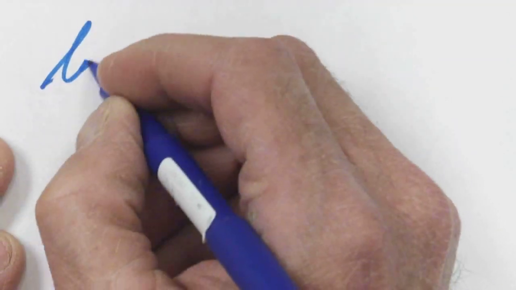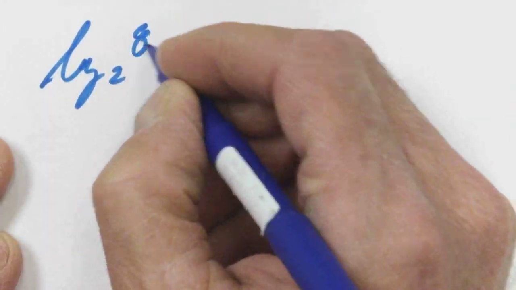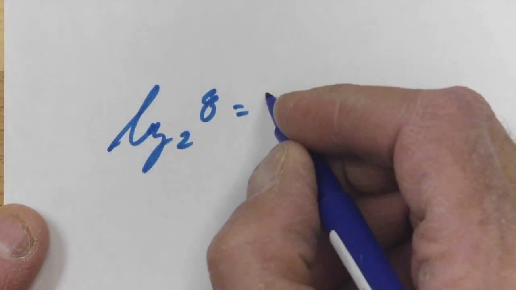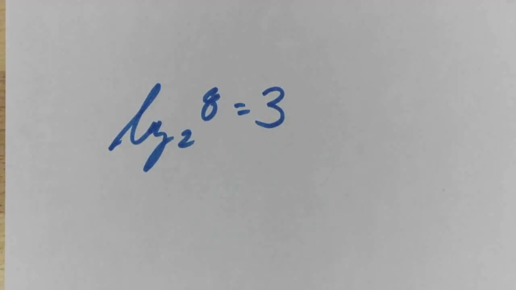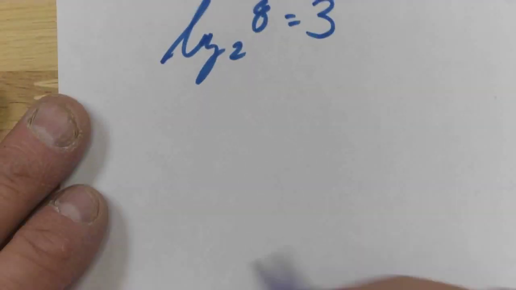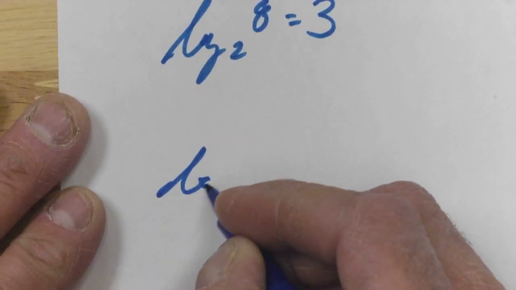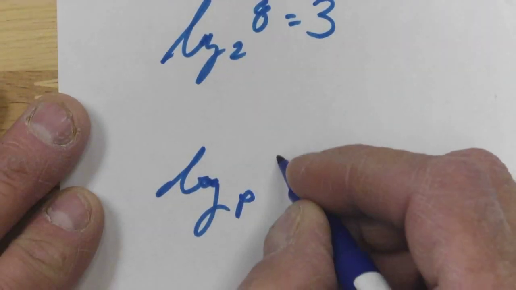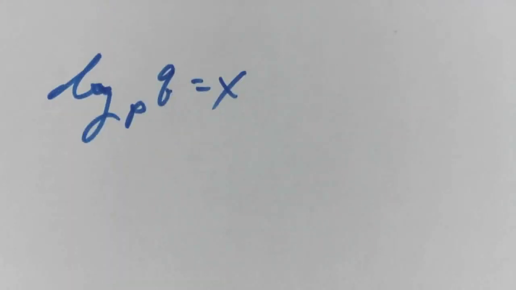Theoretically, a log, whenever I'm asking for a log, I'm asking for the exponent. A log is always the exponent. Period. End of story. So if I say something like this, log base 2 of 8, what is that? That is three. That is the exponent that takes two to that power to get eight.